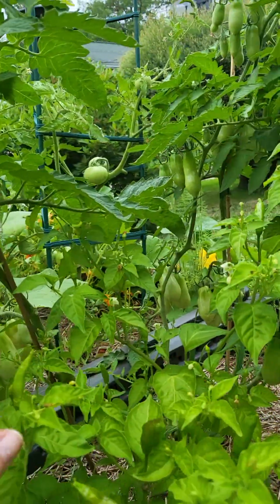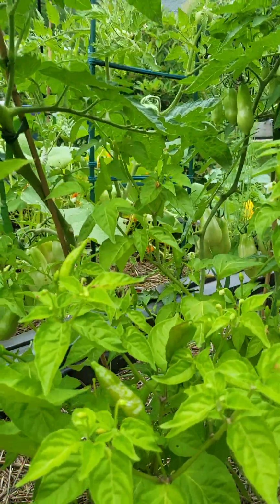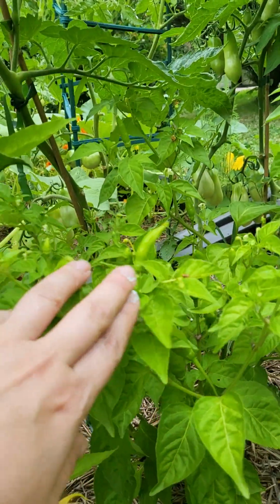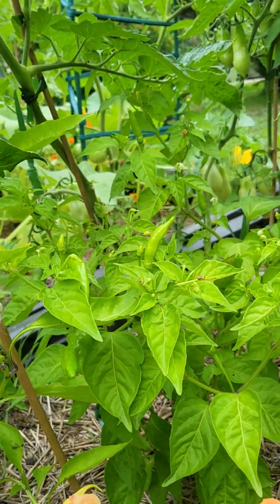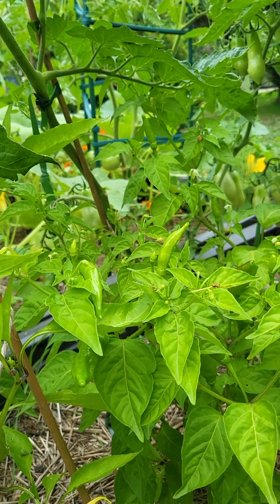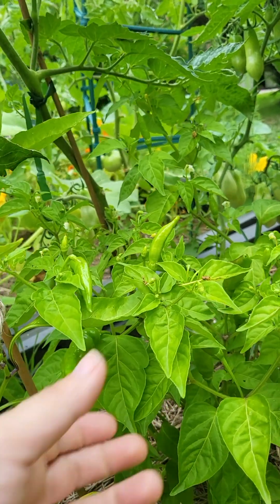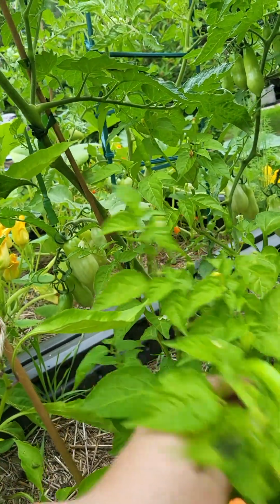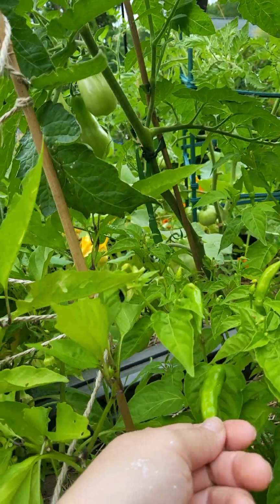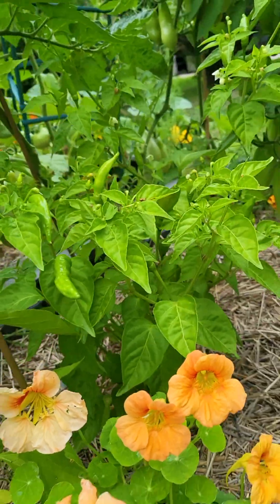These are the lemon drops here. It's kind of nice to have this tucked in like this because it's kept it relatively small, for as big as these plants can get, like as tall as me and bush size, like 4x4 plants. And I have had them get that big. So this is kind of nice. If I'm growing them again, I'll probably grow them this way, just to keep them tucked in.